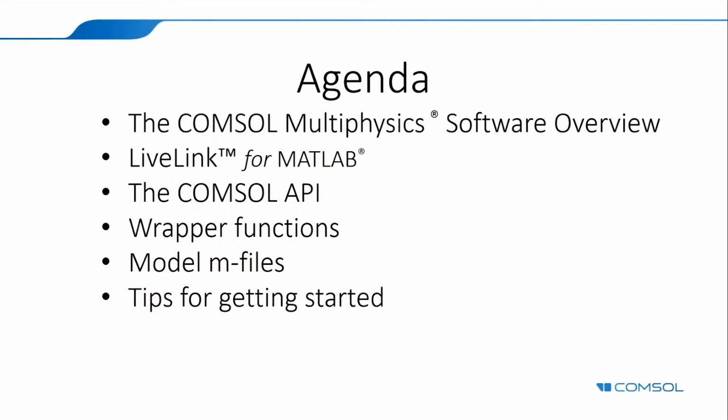Using LiveLink for MATLAB, you have to use the COMSOL API, where API stands for Application Programming Interface, and that is the method you use to communicate from MATLAB to COMSOL and make COMSOL do things based on the MATLAB scripting language. Using the COMSOL API can sometimes be tedious and complicated, and for that purpose we've created some wrapper functions that I'm going to introduce to you at the middle of my talk. I'm going to do a live demonstration how those work.